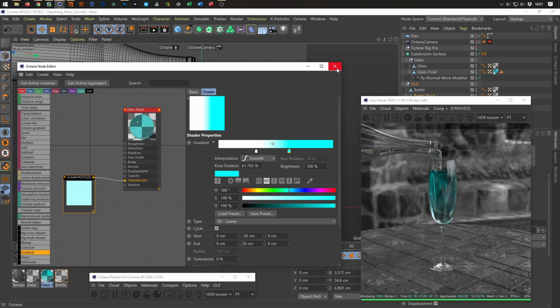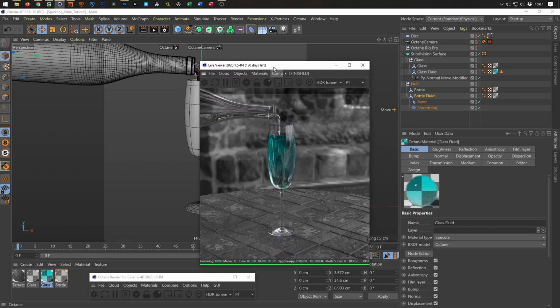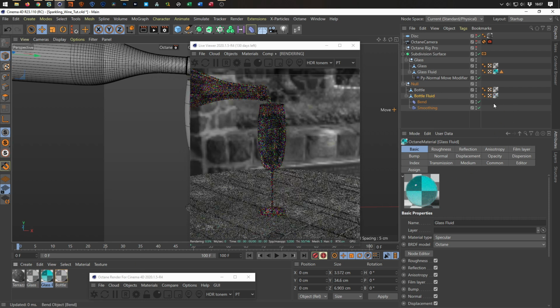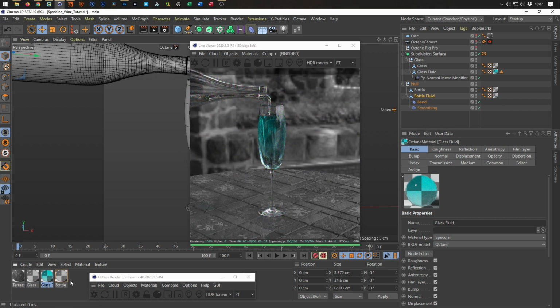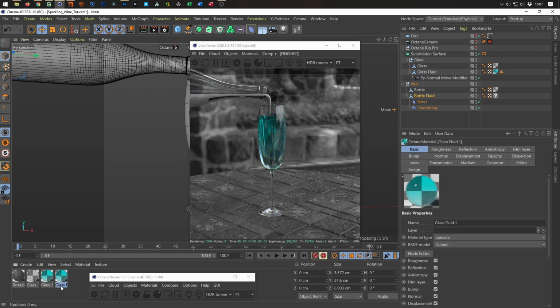Okay. And what we need now is, we can't use the same, I think. Let's try it. I cannot really remember if I had used the same for the bottle fluid, but let's see. We simply try to bring this on this one. Oh, this is the wrong direction, you see. So let's make the bottle fluid. Or we can simply delete this, take this one, copy it over. Yes.